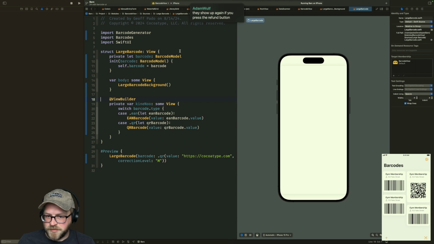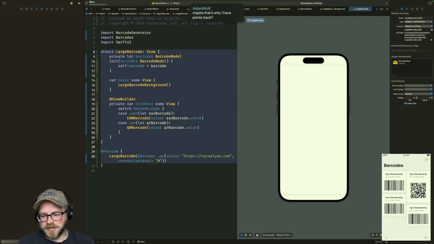They show up again if you press the refund button. There is no refund button because there's none there. I can't refund things because somebody already refunded them, I'm pretty sure. I can't give you any more refunds because they've already been refunded. But it also means that's probably why you have points back, because somebody refunded you prematurely.